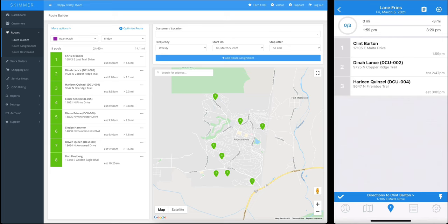So that's a quick overview of Skimmer. We have a lot more features now and we're adding to them all the time. Skimmer was designed from day one, top to bottom, for pool service professionals to help you run your business better. It's user-friendly and simple to learn, and it solves many of the pains and problems you experience with a paper system. And you're not left by yourself to figure out how to use it — our best-in-class customer support team is here and ready to help, and you have 24/7 access to our library of tutorial videos.